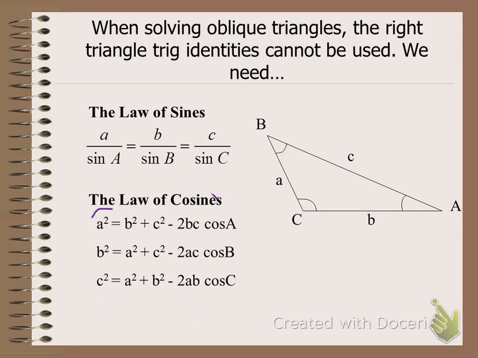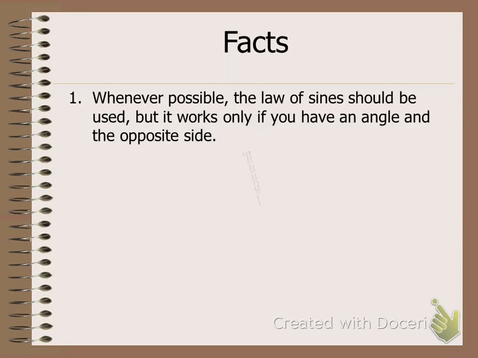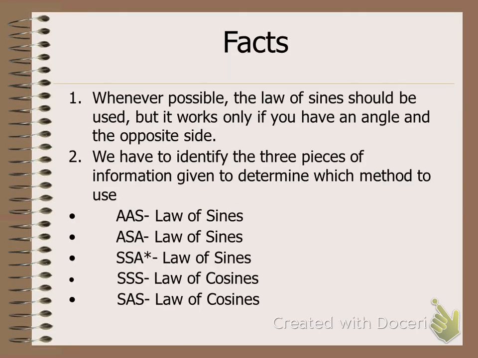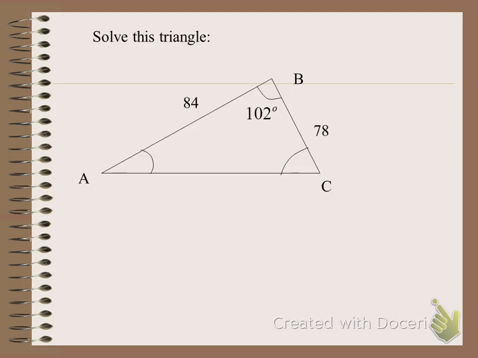So when you use the law of cosines, we're either going to be looking for little a, capital A, little b, capital B. It's always the pieces on the outside that we're going to use. And as we look at some examples, I will tell you how to know which one of those we're looking at. So here's the first example.